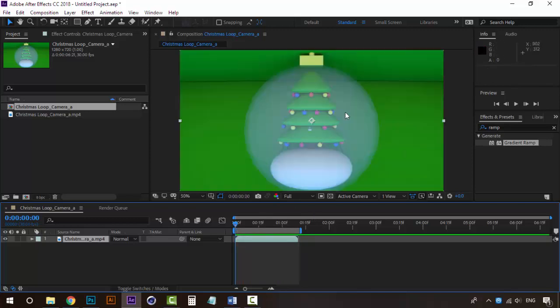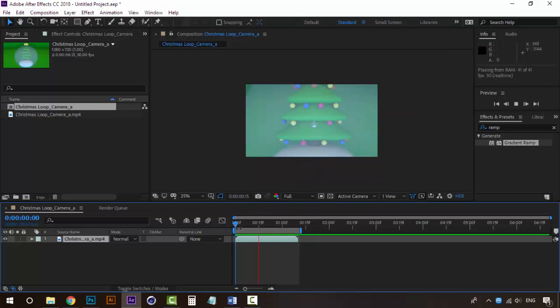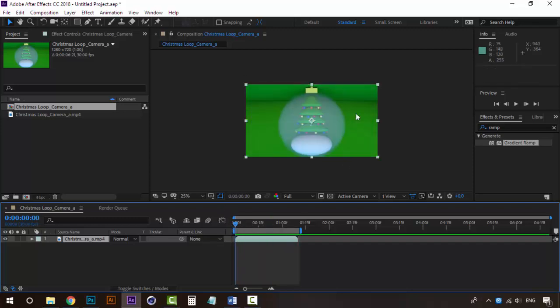Cool. We have a very nice loop. It's very abstract and very crazy looking. So all we need to do now is to create some effects.